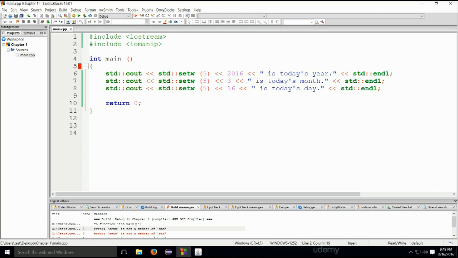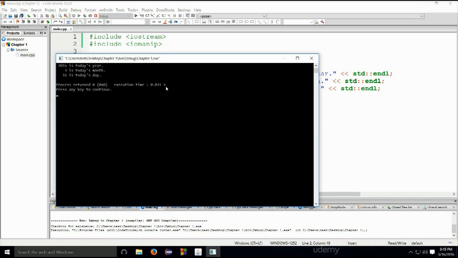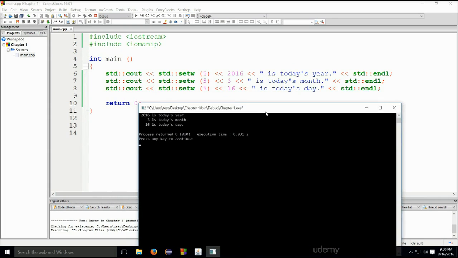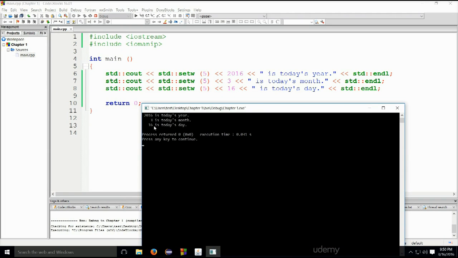and if we press Control S, and run this again, you see it's going to work without any problems whatsoever. So all we needed to do was include a library. And as you can see, it says 1 space, 1 position, 2016. So 2016 is 4 digits, and set width was 5. So 1, 2, 3, 4, 5. One more time. 1, 2, 3, 4, 5. You see, everything is formatted in that fashion.